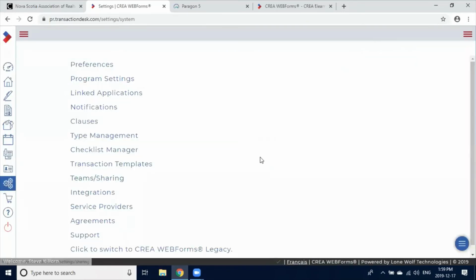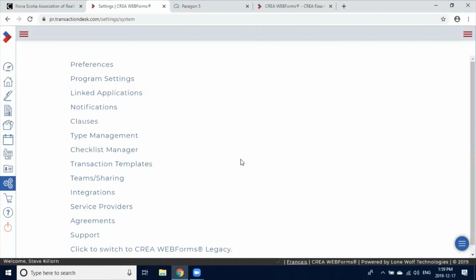Next one, oh, this is the big one. This is where you're going to go in and make sure that everything in the back office of your program is actually set up properly. This is going to take a little bit of time, but I recommend that you take the time to go in here and verify the information so that when you start creating your transaction kits, the information in the back office is actually going to auto-populate into your forms, right?